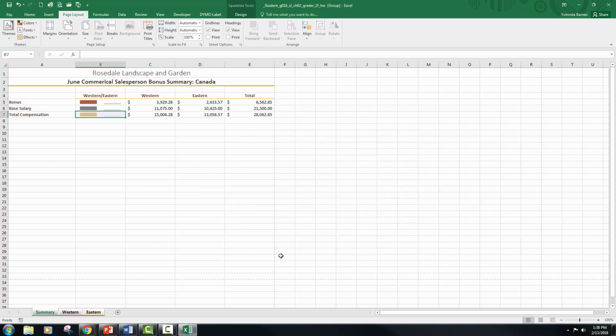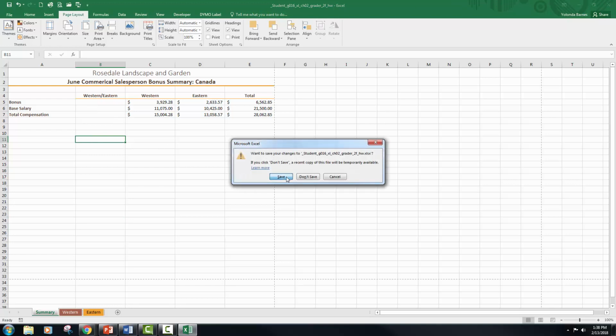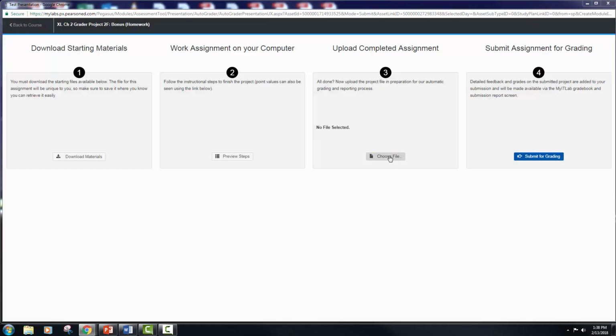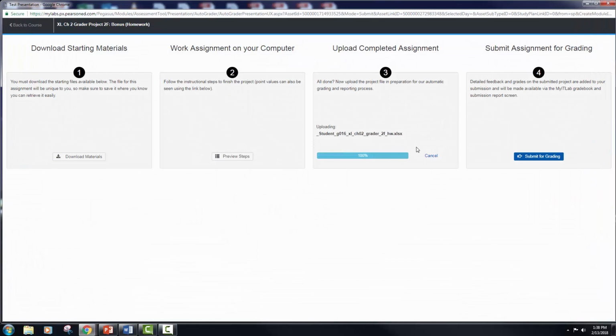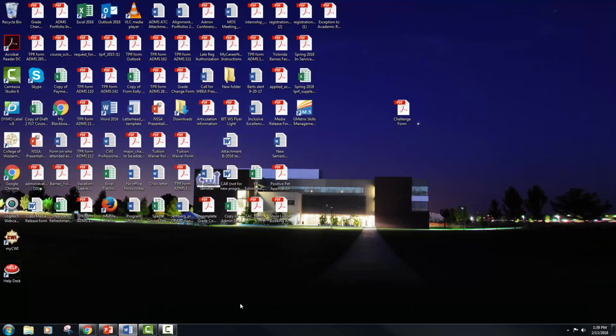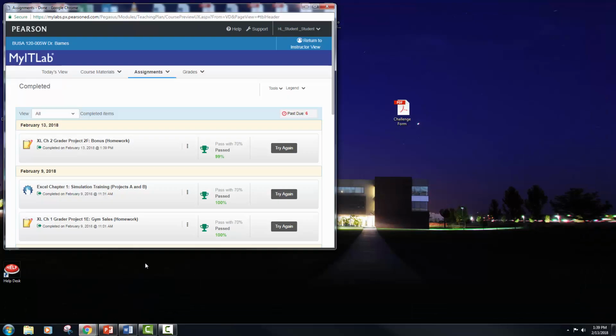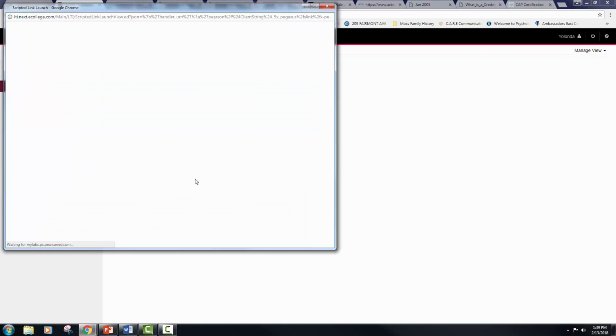And that is it. To ensure that the worksheets are correctly named and placed in the following order, just take a look at them. And everything looks great. And so we are going to save this and then get it uploaded. If you have any questions this week, just go ahead and use the Ask the Instructor tab in Blackboard and let me know if there's anything that I can do to help out. Let me go this way. Completed. Sorry about that. I need to refresh.